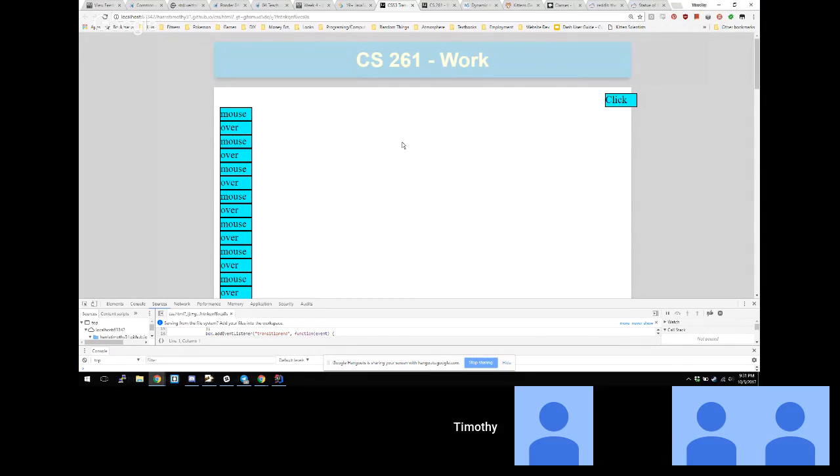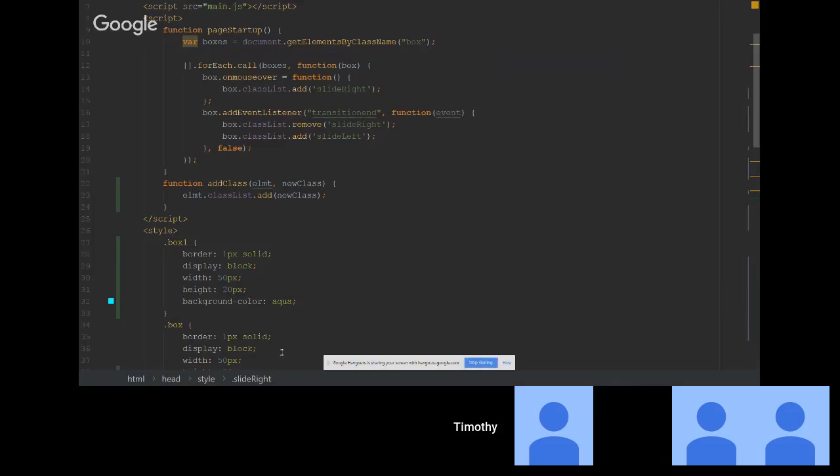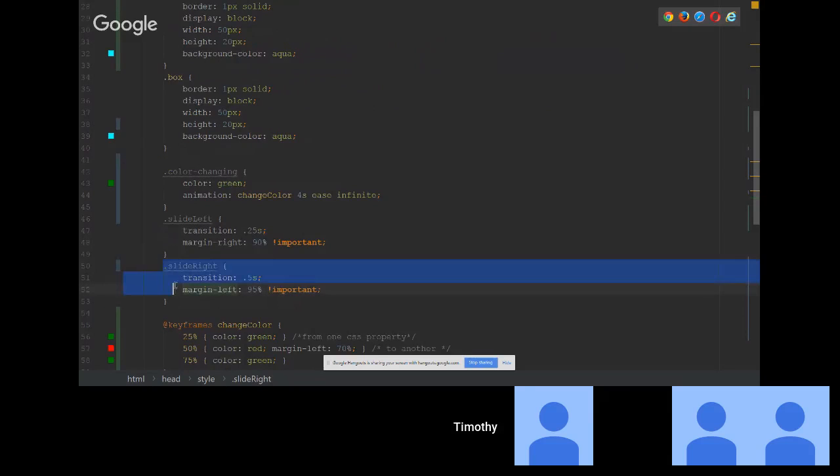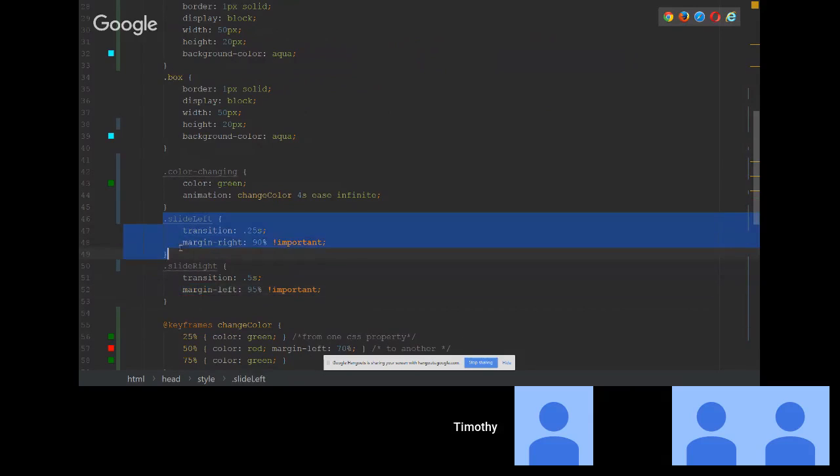And so then I decided that was a little boring. So instead, I was going to put in a mouse over two transitions. So this is actually two transitions, and I have an event listener for when one transition ends it swaps out the class on the element, and so it starts the next transition. And so it slides to the right, and then it slides back to the left. So we can see that here. It's going to apply this class first on mouse over, and when this transition ends, it will apply the second class.